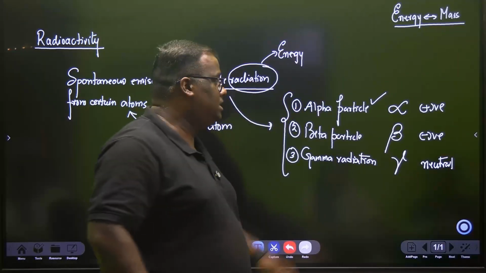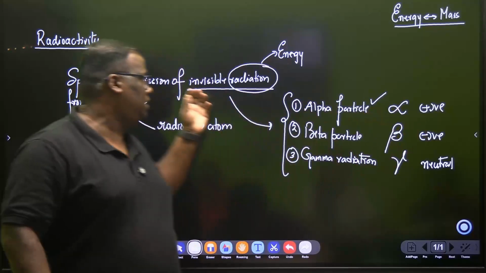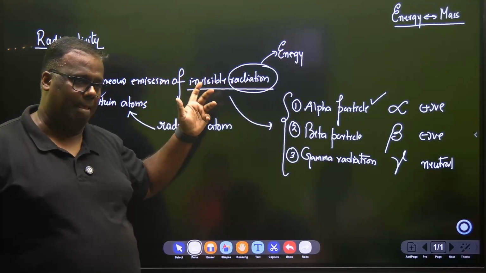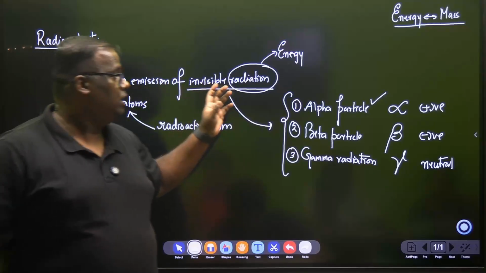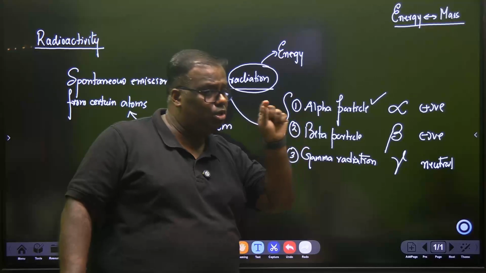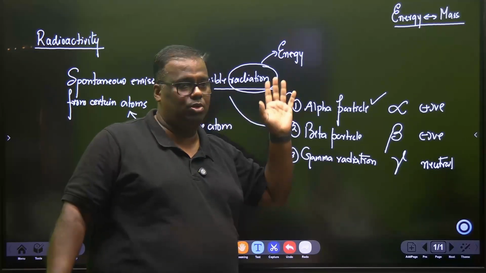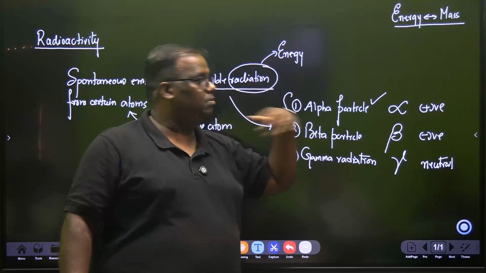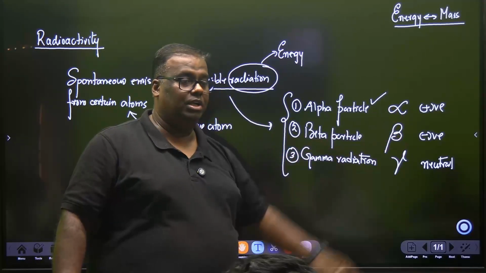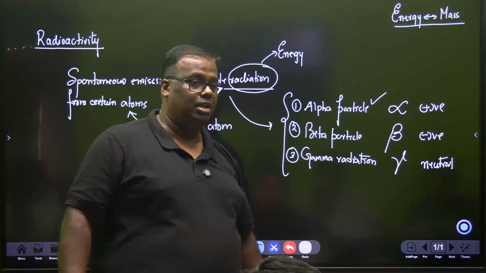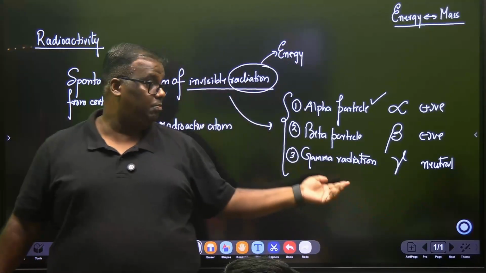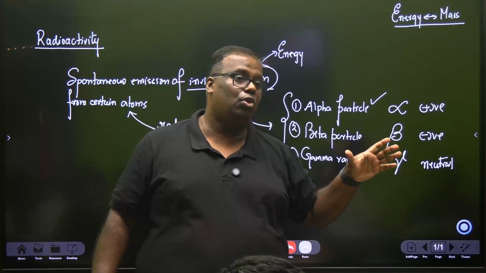Actually, after releasing alpha particle, all these will be released immediately. If you have a radioactive isotope, it goes on releasing these radiations, and they're harmful for you also. These radiations will be spontaneous emission. You need not give any energy. Why this happens, we don't know. Unstable nucleus, spontaneous emission will happen. Alpha will be a positive particle, beta will be a negative particle. After that, there will be some stabilization. That stabilization is done by gamma rays. Extremely cancerous. They can penetrate inches of concrete also.